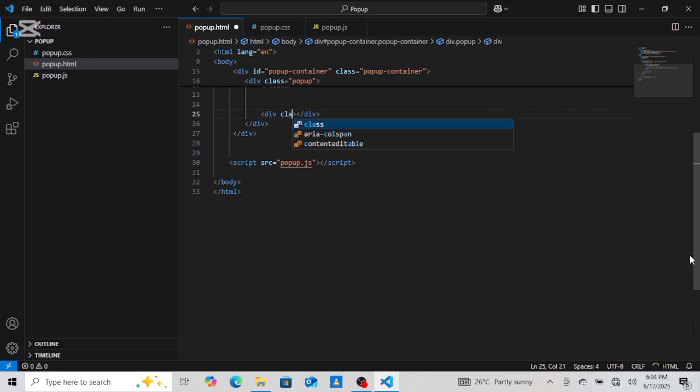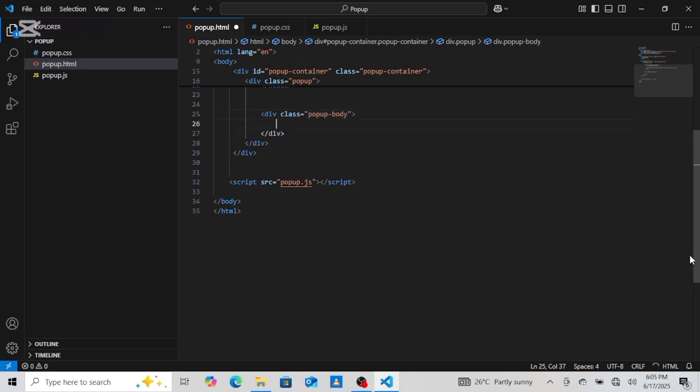Then the div needs a class name, and the class name is pop up body. Then after this pop up body, I will hit enter here and add a paragraph P to it. Inside the paragraph, I'll say sign up. This is just my own message. You can add anything you like.